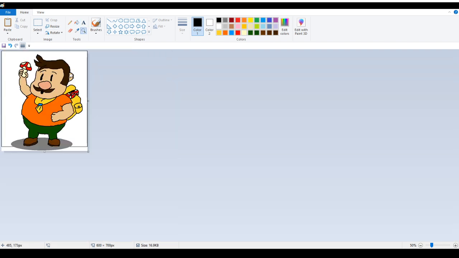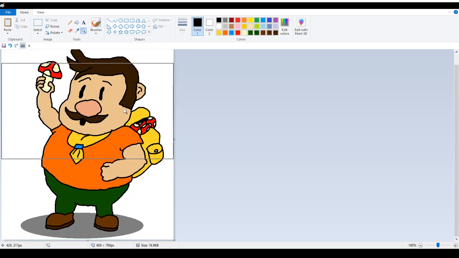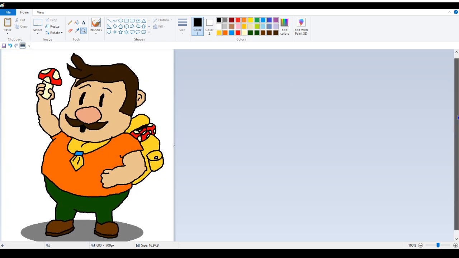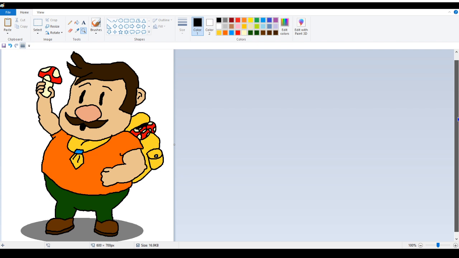Here, let's zoom out a little bit so you can see the full thing. Oh, it's not that difficult to see the full thing here. Well, I guess a little bit of the shadow is cut off, but that's not too big of a deal. Anyways, let me just double check. I don't think I missed anything here. Except maybe... Yeah! There we go. The final detail.